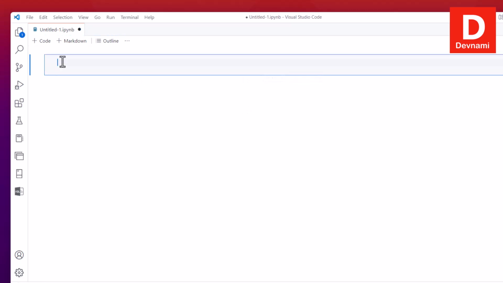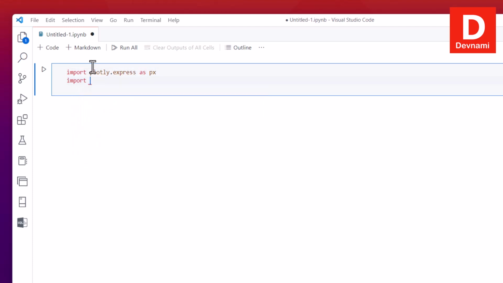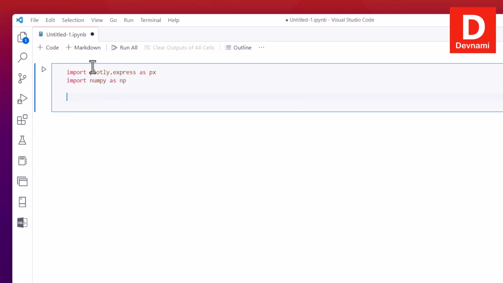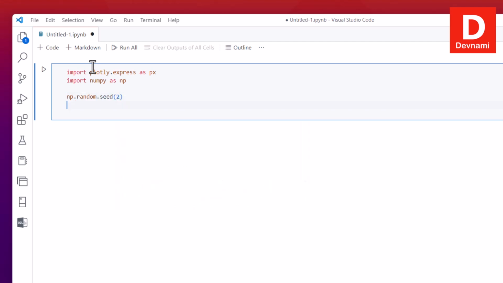Right here you can see we have a text box to write our code and run it. Now the next thing is you can import plotly.express as px and import numpy as np. Now I can use np.random.seed with a value of 2.